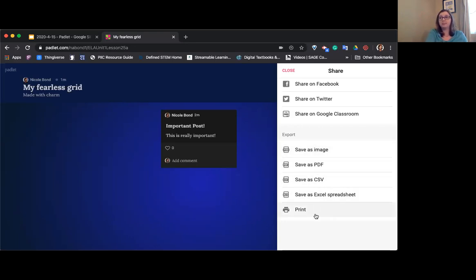So that's in the share button, that's really, really helpful if you know you're gonna be kind of playing the three Padlet game where you're deleting one and opening one, saving it as an image or a PDF so that you have a documentation of it might be helpful. Or if you want to do that and then send it out to students so they all have a copy of it so they can use it for a set of notes, maybe if it was a way you were taking notes while you were doing asynchronous learning. So just keep that in mind. That's another way to save the Padlet so that it isn't just kind of in a one space. You can kind of free up some space in your Padlet dashboard.